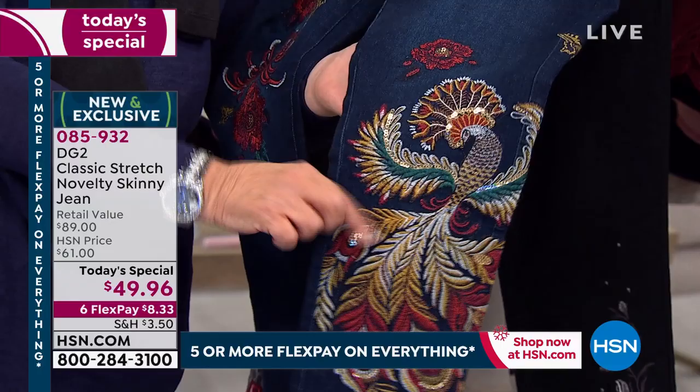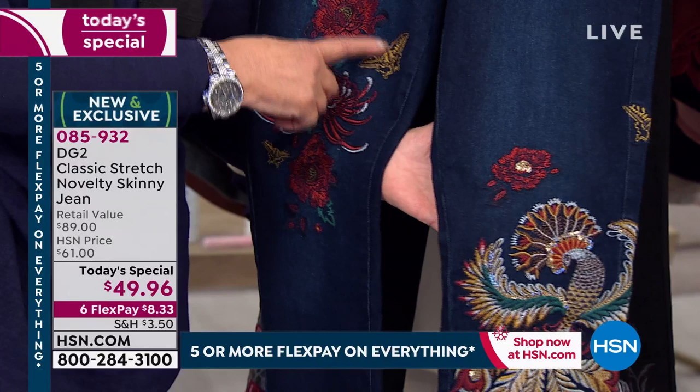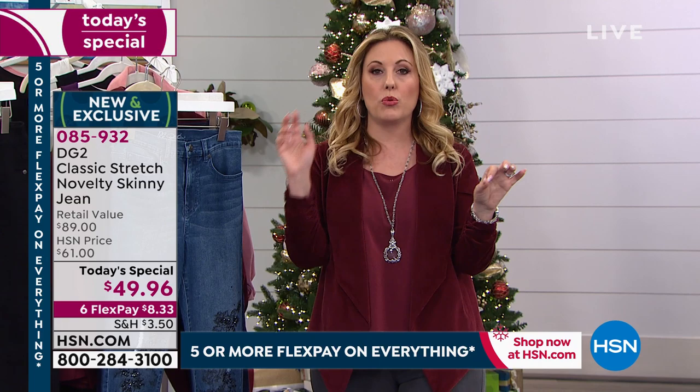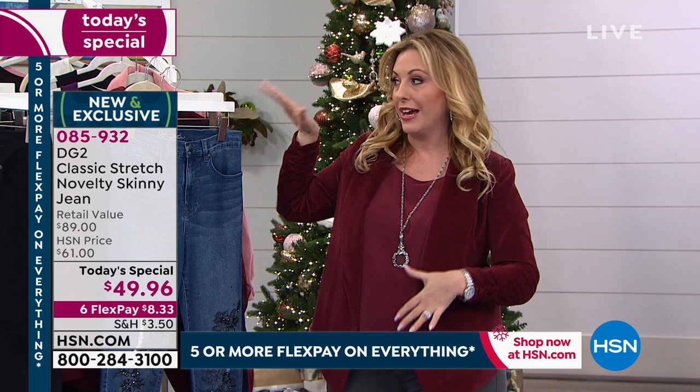By the way, let me do some sizing because I've got some updates for you. This has been, of course, very popular all day. Over 37,000, almost 38,000 have been spoken for. So the sizes are 2 through 16, 16 women to 24 women. The 22 women to 24 women are almost all sold out in every color.